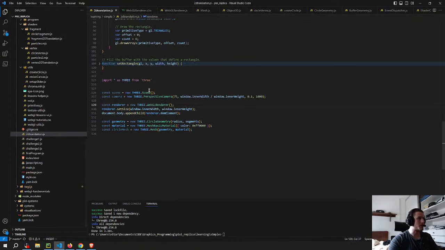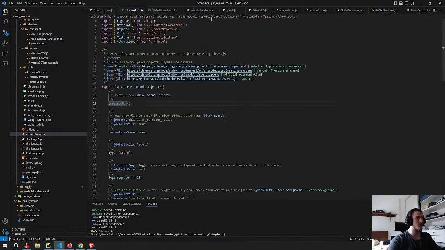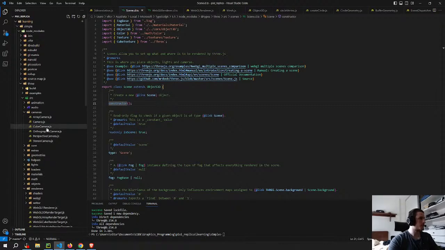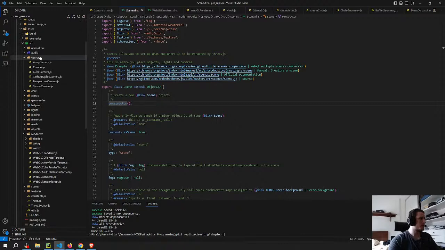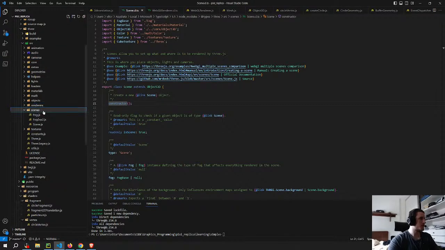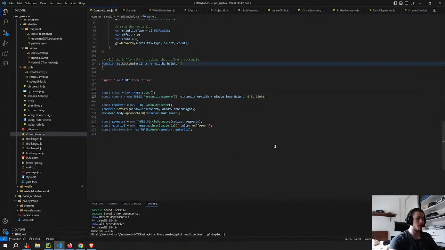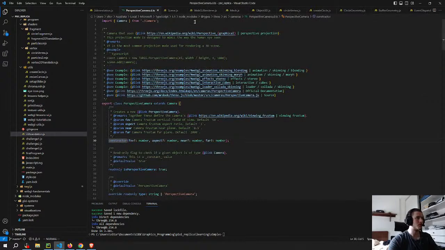So I'm gonna open these other files here as well. Source syncs. Source cameras.